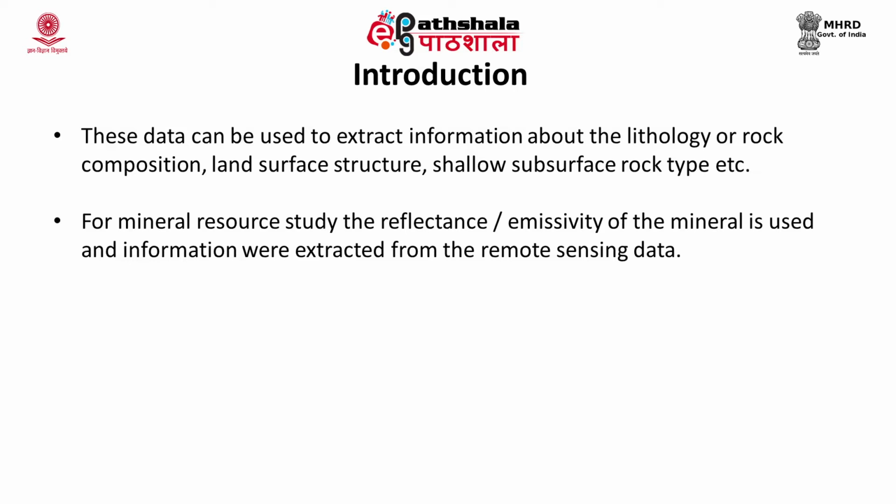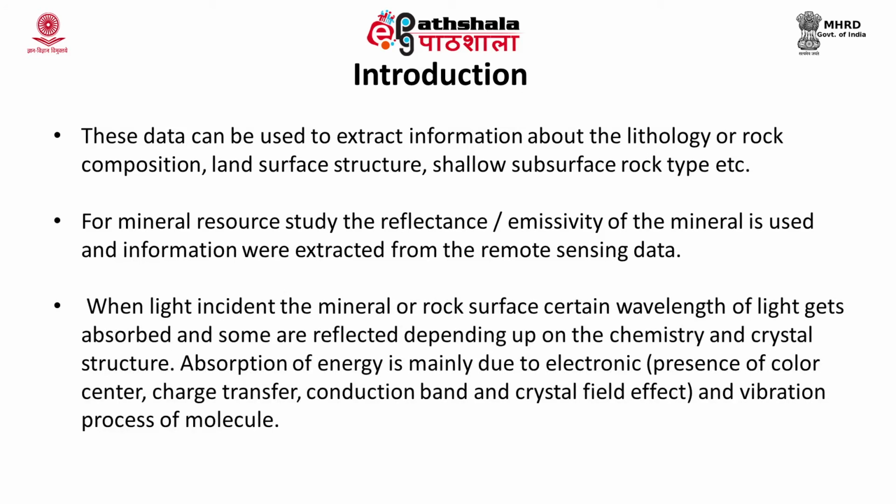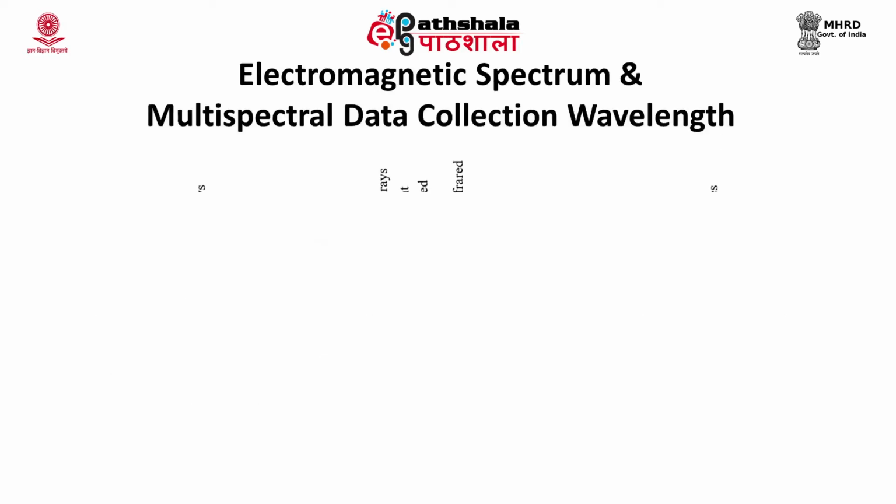In the mineral resource study, the reflectance or emissivity of the mineral is used and information is extracted from the remote sensing data. When light is incident on the mineral or rock surface, certain wavelengths of light get absorbed and some are reflected, depending upon the chemistry and crystal structure. Absorption of energy is mainly due to electronic processes, for example, presence of color centers, charge transfer, conduction band, crystal field effect, etc., and vibrational processes of molecules.